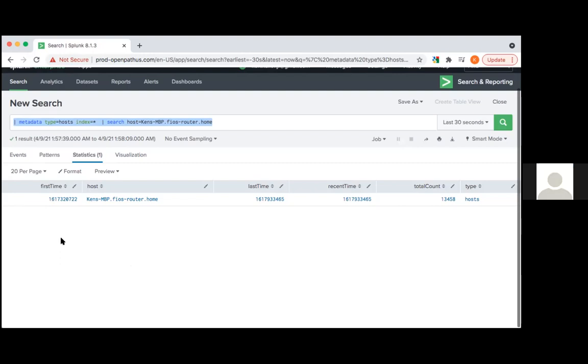Yes. Because do you know something funny? I spent a lot of time looking for a heavy forwarder to install because I was able to download the universal forwarders. I thought there was something like a heavy forwarder until I got to know that it's the same thing, but it depends on how you configure it. Yep.